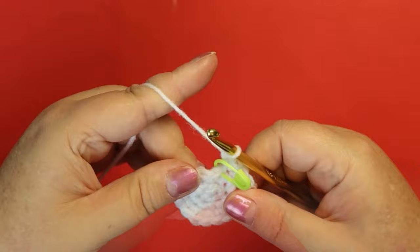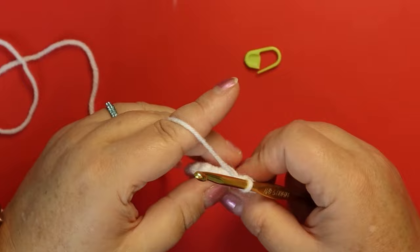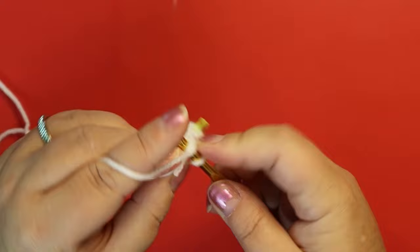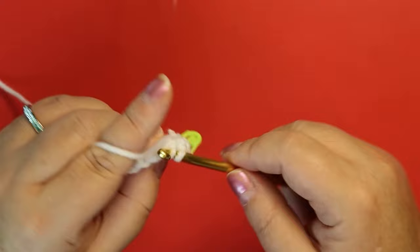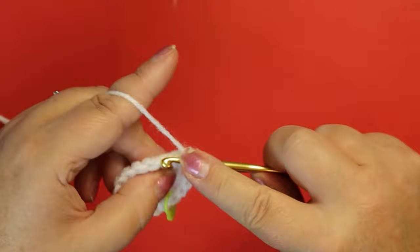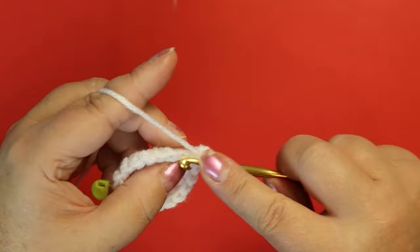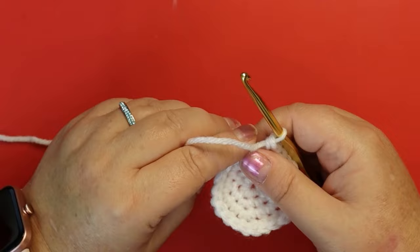Your next round is going to be 2 single crochets and an increase. That's number 1. That's number 2. And then your increase of 2 single crochets in the same space. And repeat. So it could be a total of 24 stitches. So, you should have 24 stitches.